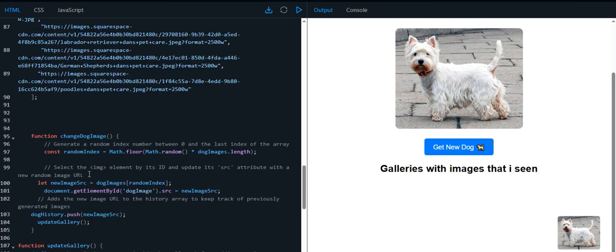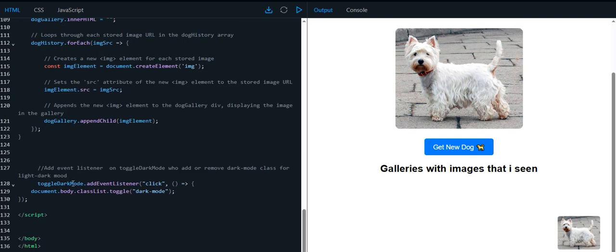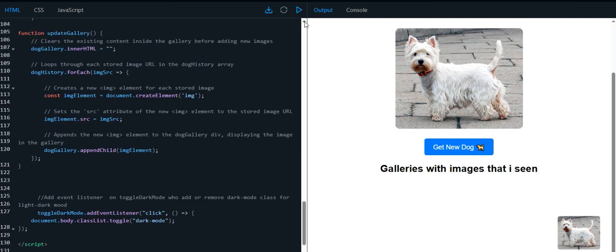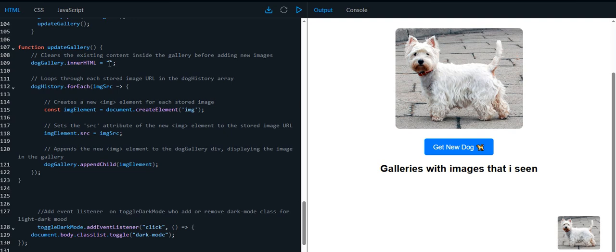I want to show another aspect in my code. I clear my HTML. Where is the line? I clear my dogGallery innerHTML here. Why do I clear this?